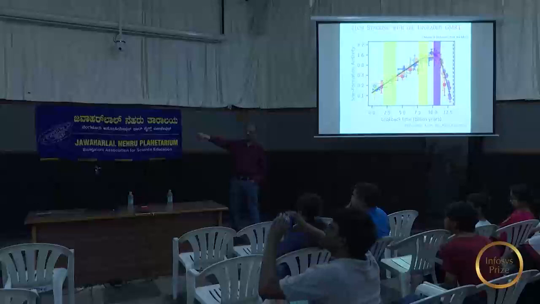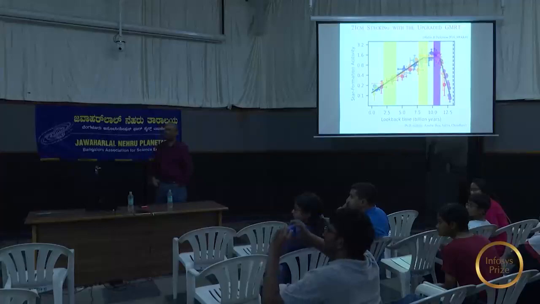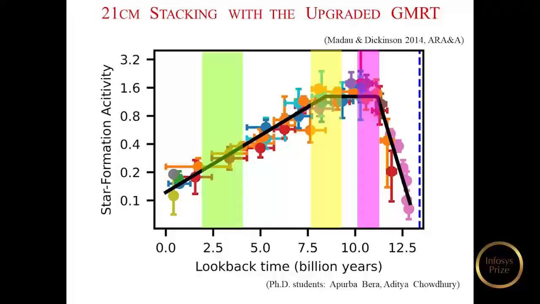So this raises a question. On what basis was this plot made? No, this plot is just overlaying the regions that we are observing. The basic plot was on which frequency? Oh, optical and near infrared. In fact, the optical, near infrared and a little bit of far infrared. Mostly optical and near infrared.